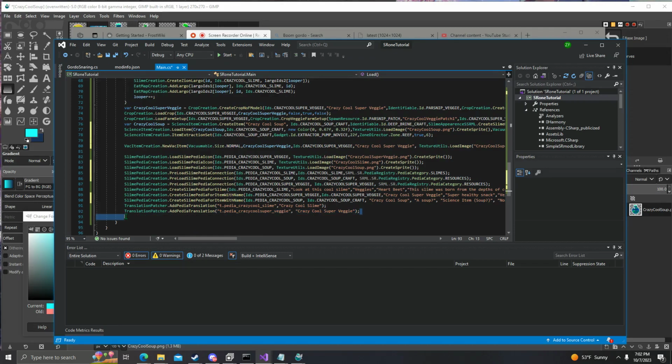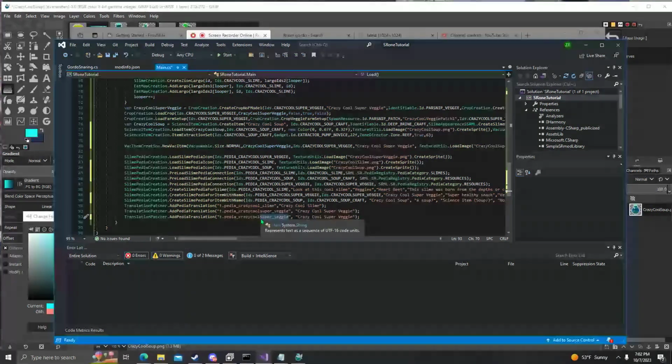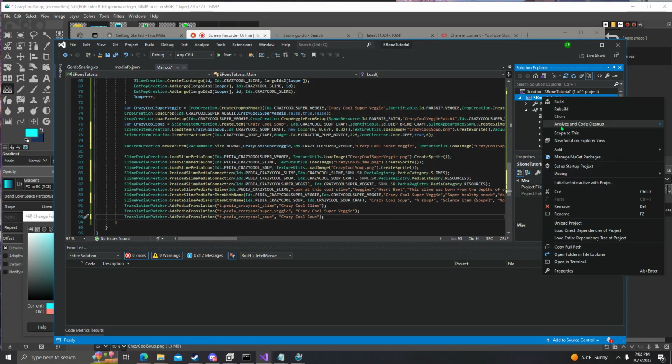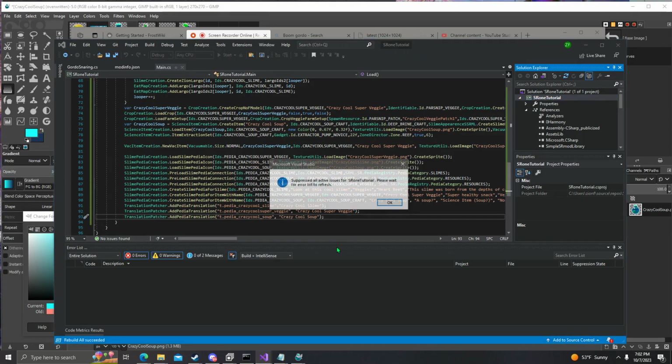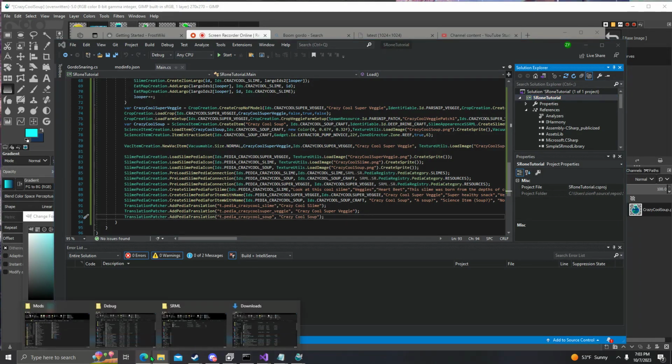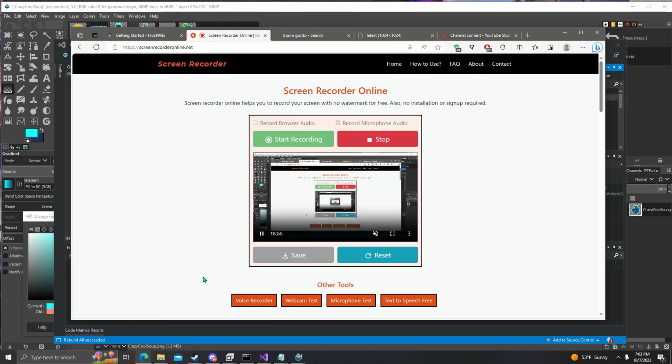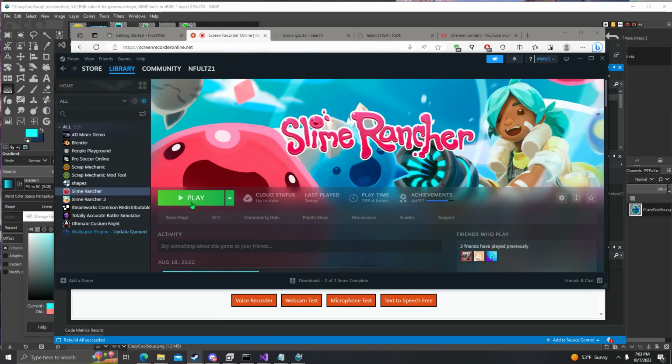And we can go ahead and do the last line, which is this translation patcher, which is going to be crazy cool underscore soup. Should just be underscore soup. Then we're going to do crazy cool soup. There we go. Now, this should have added our soup into the game. And then we have to create our hen, which is going to take equally long, despite the fact that this has already taken way too long. Oh well, this is just going to be a longer episode. A two-parter that takes up way too much time.